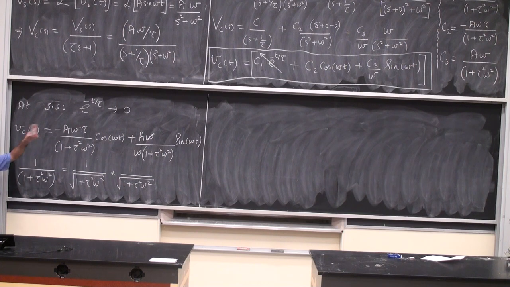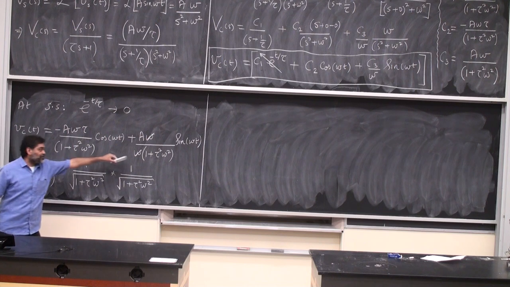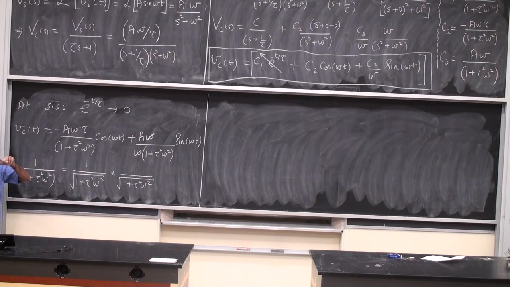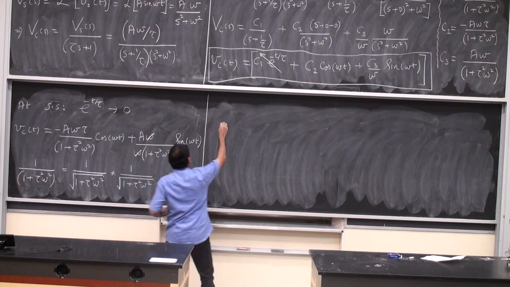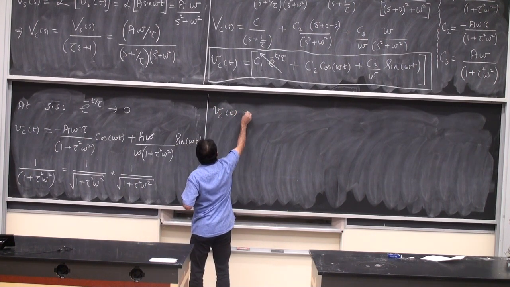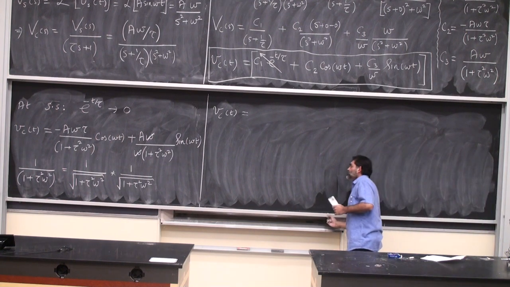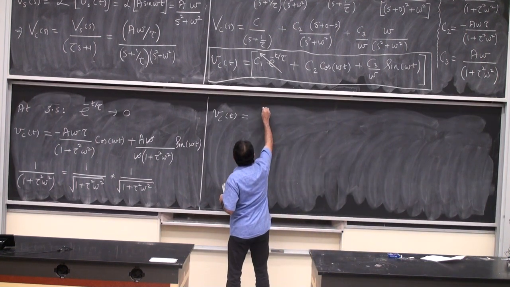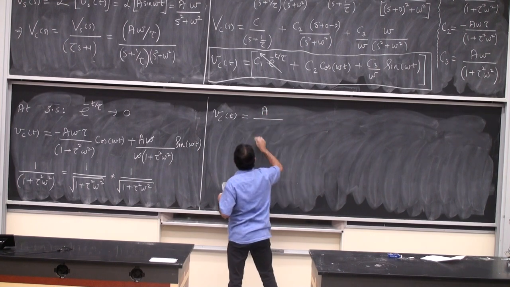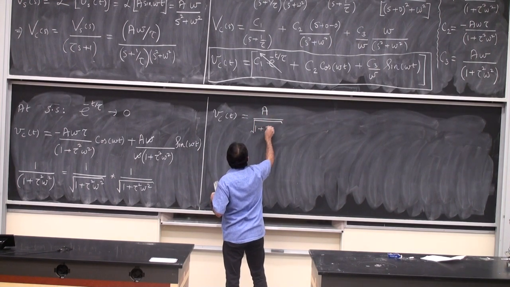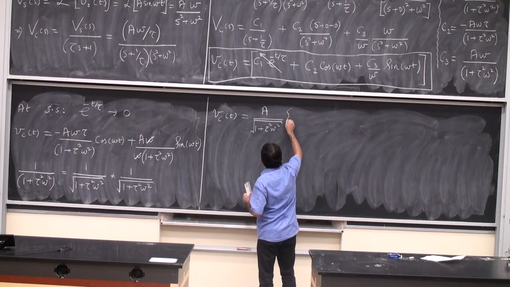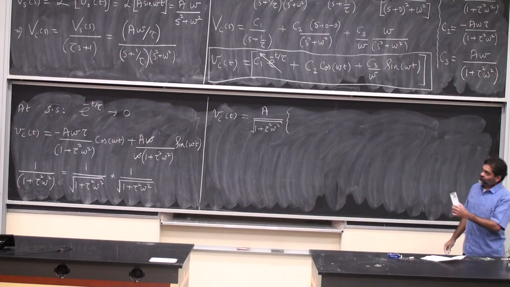I'm going to take A as a common factor. Here, this is a common factor, that's also a common factor. I'm not going to take the entire creature. I'm going to replace them by this product here, but take only one of the square roots out. I'm going to write it out now. Okay? All of these mental calisthenics will have some meaning very soon. So I have A by square root of 1 plus tau square omega square. What do I have left? Minus omega tau.